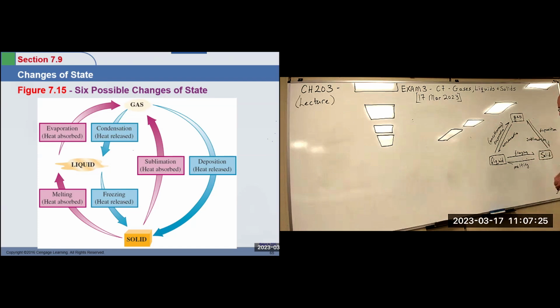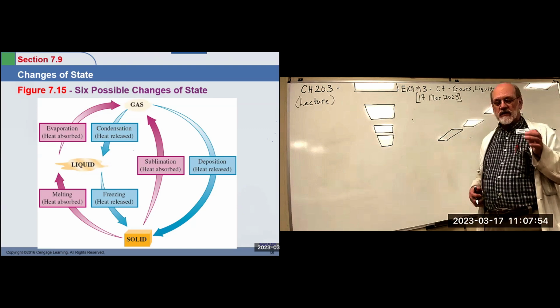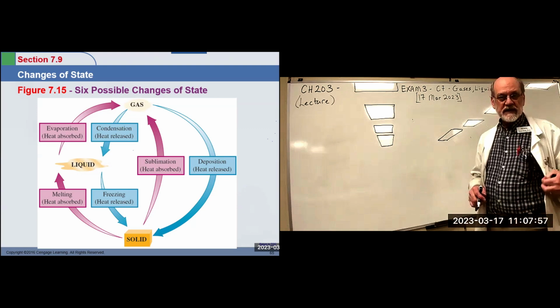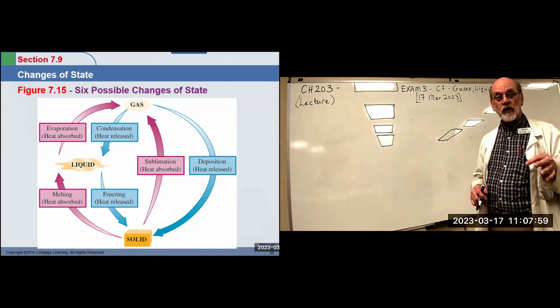If we're going from solid to liquid, it's also endothermic. We're increasing the temperature. Well, actually, we don't. All these processes occur at constant temperature, but we're putting energy in to change the solid to the liquid. In other words, we're increasing the kinetic energy so that it overwhelms the cohesive forces.